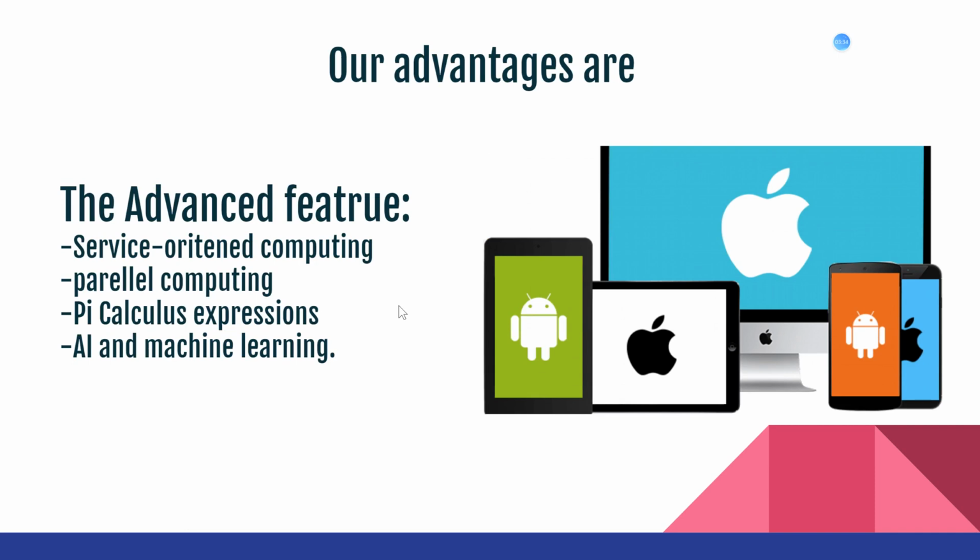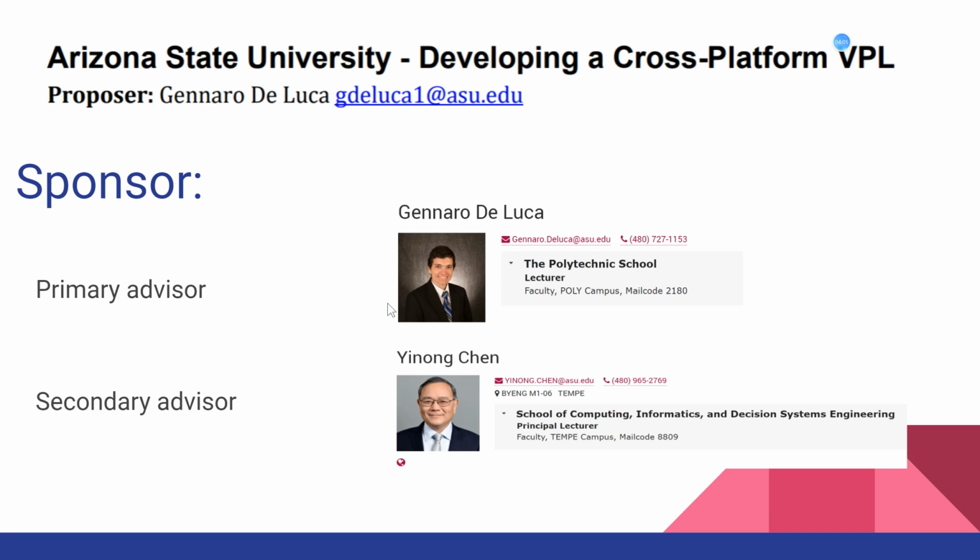Our advantages are much more than just being cross-platform, but we provide some advanced features here, like service-oriented programming, parallel computing, pi calculus expression, and also some machine learning. Most VPLs today are restricted by the platform they work on. Our product can instead work on most platforms, including Mac, Windows, and Linux, and also iPhone in the future, which is our key advantage.